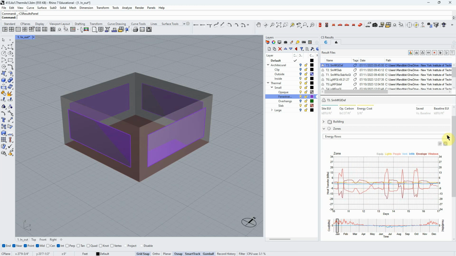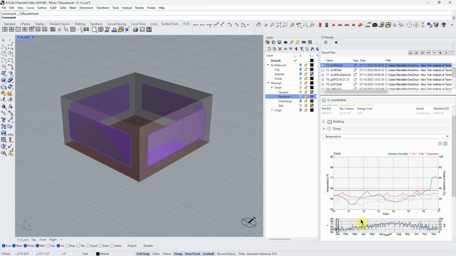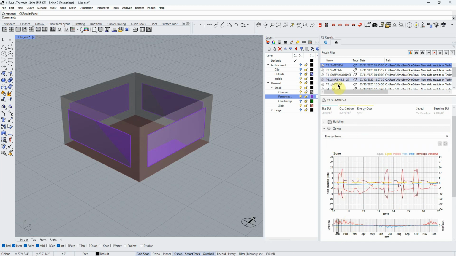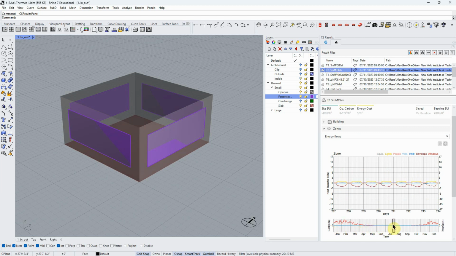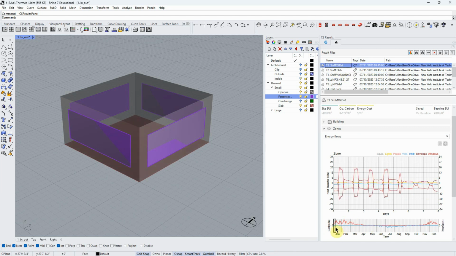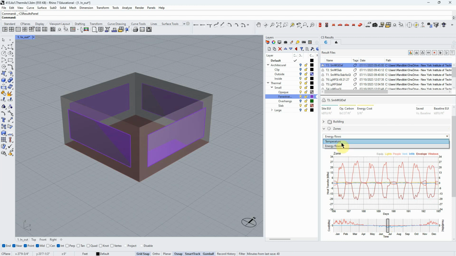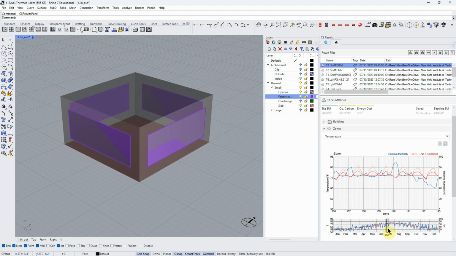We also then, if we go to temperatures, we can just see that the windows have introduced a huge variation. This is another thing we should remember to always do, compare these. If I'm looking at just a slab without windows, this is very stable, right? And then if I bring in the windows, I get all this variation from it. Again, very straightforward and obvious, but it's cool to see that it actually works. Same thing if we go to temperature. The main thing the windows are doing is adding a huge amount of variety to the temperature profile, which is hard to control.